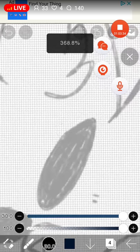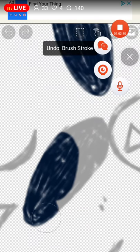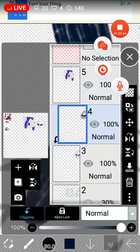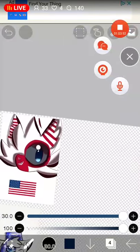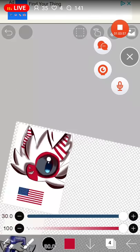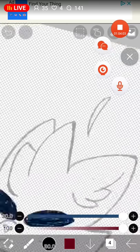I'm just gonna do this. Krill it like so. Layer. Yes. Majestic cursed image layers. So America's little Nantucket thing is all red, so I'm just gonna darken that.